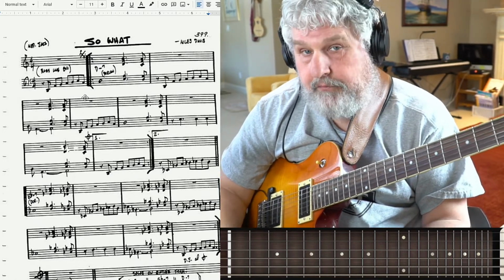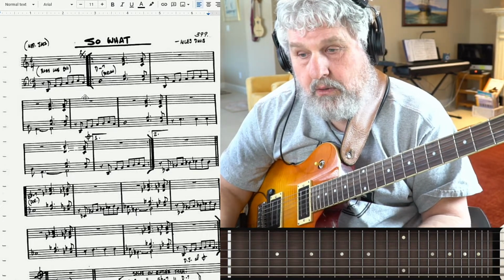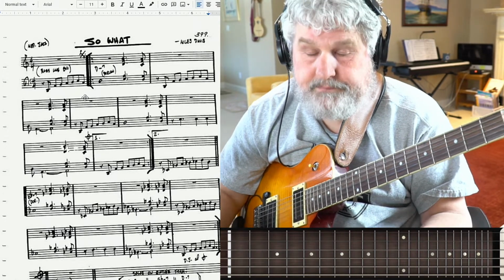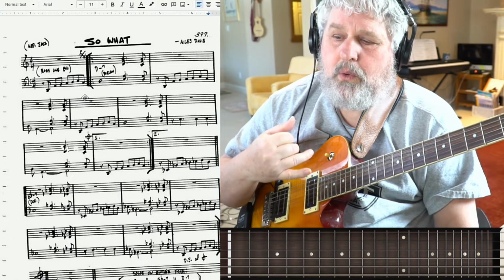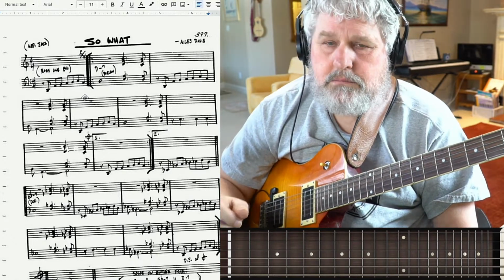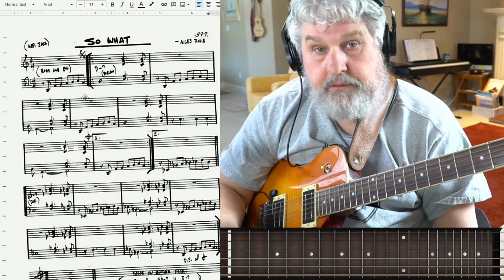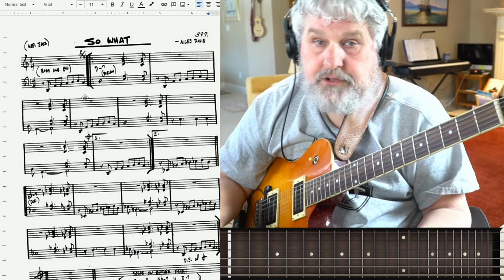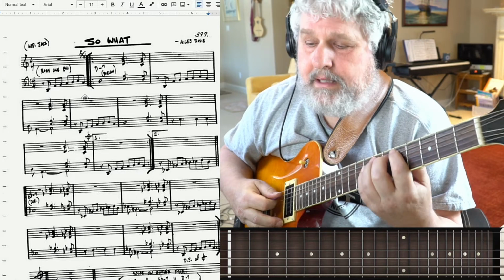Not all modes have a fourth and a fifth degree that line up with a major scale, for instance. So we have 1, 2, flat 3, 4, 5, and then the raised 6, and then flat 7, similar to a Mixolydian mode, flat 7, sounding like this.